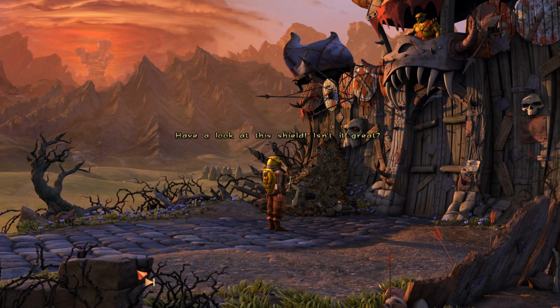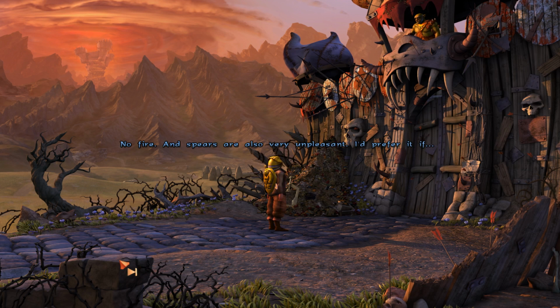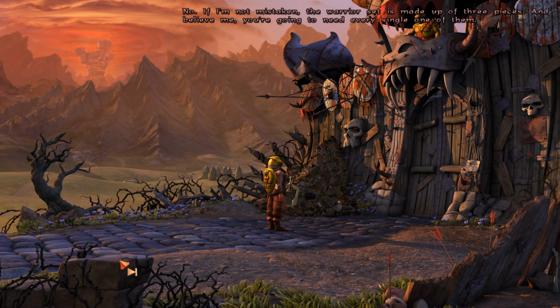Have a look at this shield. Isn't it great? It's really shiny. Have you greased it up? You could say that. And in combat, it's going to defend me from every attack. Whether a sword, or a spear, fire, or... Excuse me. No fire. And spears are also very unpleasant. I'd prefer it if... Shh! Just go along with it. Whether fire, poison, or axes, my powerful shield and I will stand fast. We'll see, human. Now really, with two parts of the set, you've got to let me into your camp. No. If I'm not mistaken, the warrior set is made up of 3 pieces. And believe me, you're gonna need every single one of them.